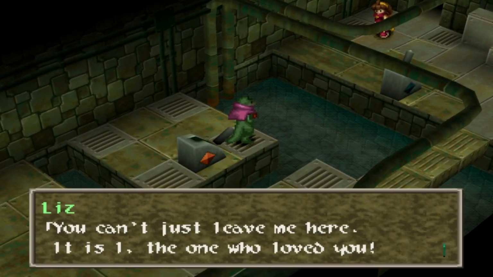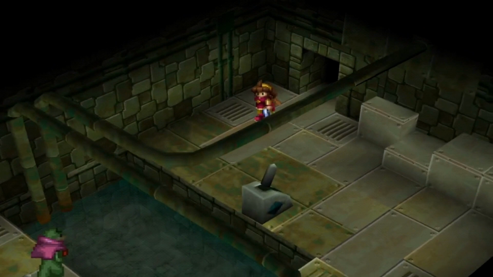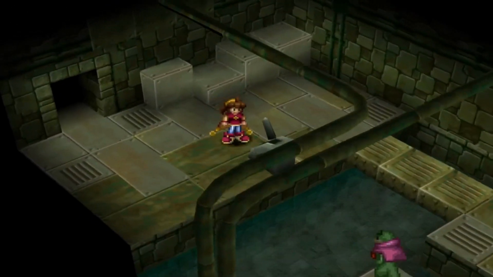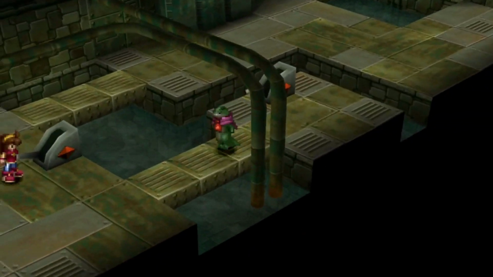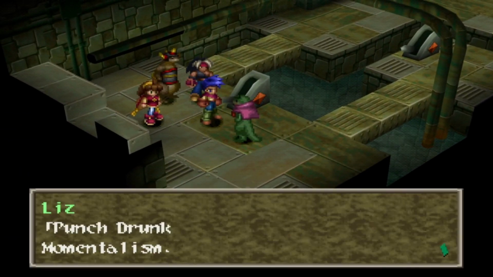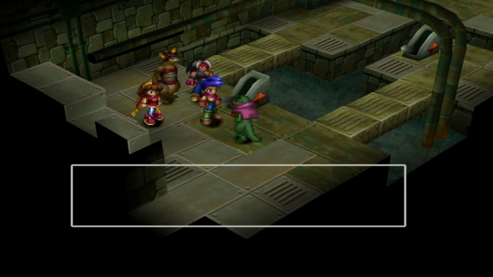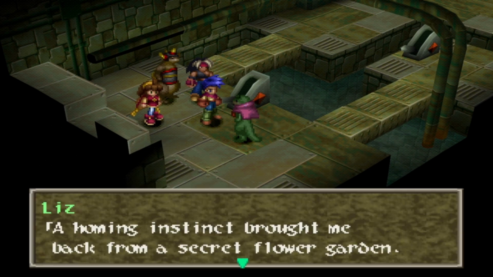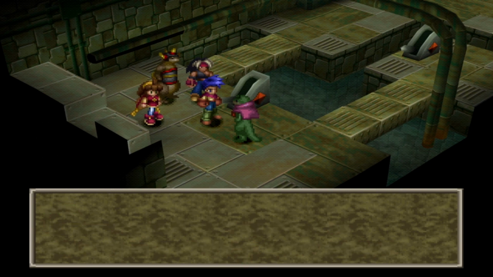But can't we just leave this Liz behind? Like, seriously? You can't just leave me here. It is I, the one who loved you. What do you... I would rather leave you here. Yeah, there you go, loser. Punch-drunk momentalism. What is happening? You okay? Shooting King? Don't call him Shooting King. Don't encourage him. A homing instinct brought me back from a secret flower garden.